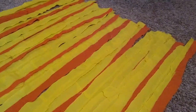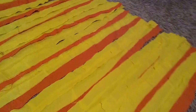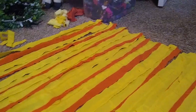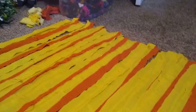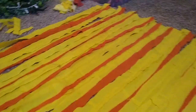Okay, we have equal pieces, half orange, half yellow, and then just solid yellow two stripes. I don't think that this is going to fit around my butt right now, but I'm going to sew this together and see if it has a possibility. If not, then we have a solid piece of fabric.